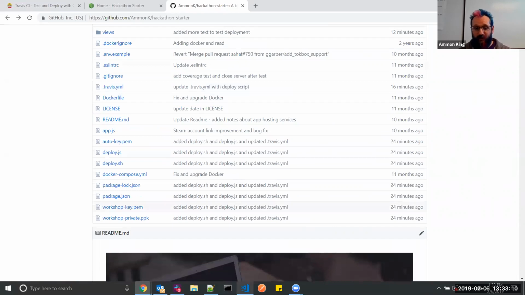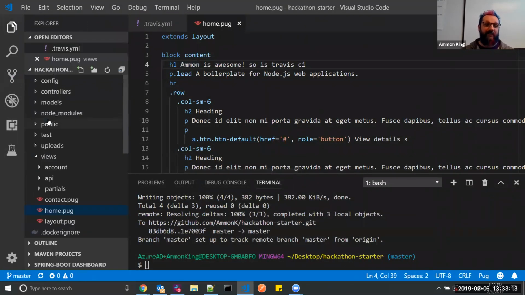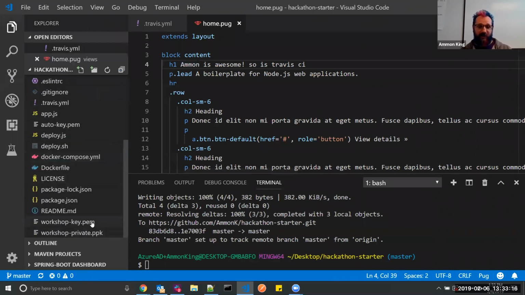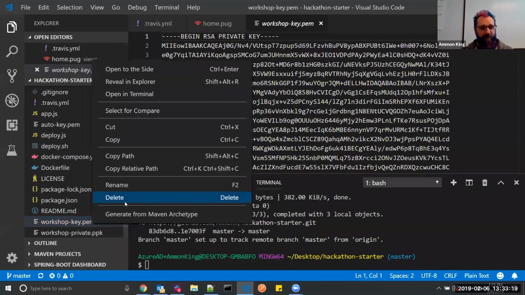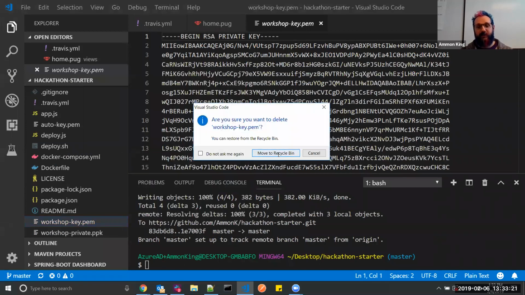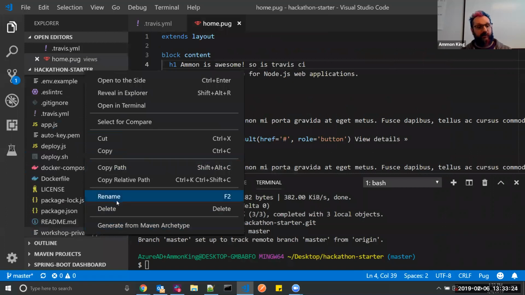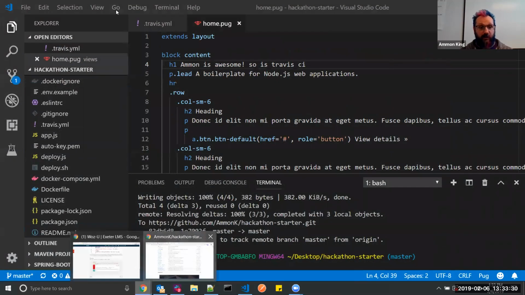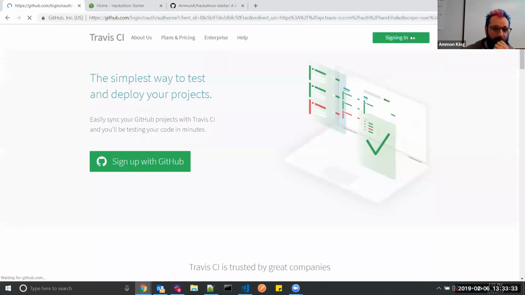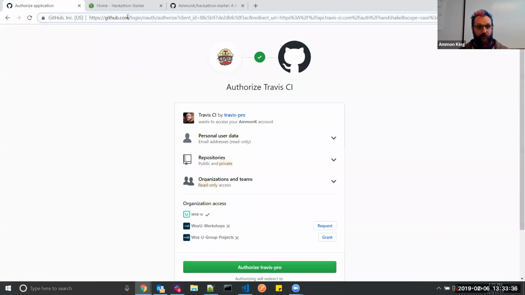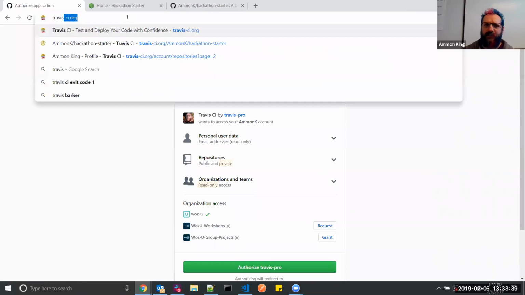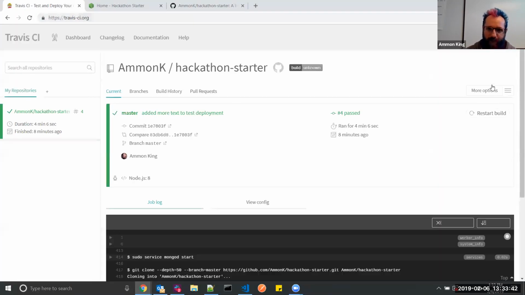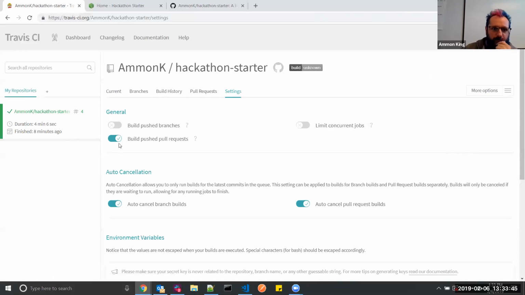Theoretically, anybody could go in and try to log into that system, right? I'm actually going to go in right now and fix that real quick, because now that I've given you that idea, I don't want that to happen. I'm going to delete that. I'm going to delete that. Right. I'm going to go into my Travis CI and turn off that branch building. That was not the one I wanted. Whatever I asked you to authorize again, you're in the wrong Travis CI, is an FYI. Settings. All right, is there a save button? No, it's already saved. Cool.